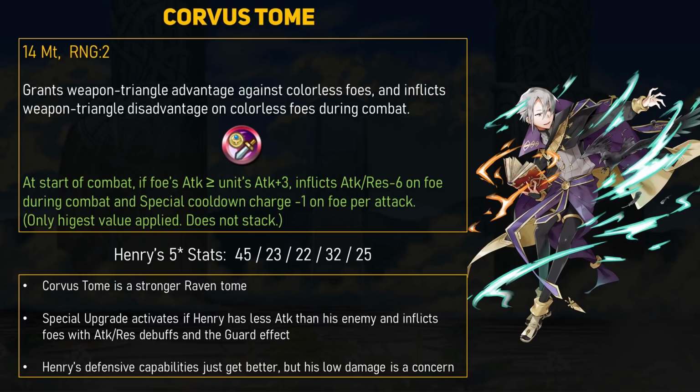Nothing crazy here, but it is worth mentioning that Henry is clearly meant to be a bow and dagger counter. He has exceptional HP with decent defense, so he can use a Raven tome quite well. If you pick up the special refine at the start of combat, if foe's attack is 3 or more than Henry's attack stat, then inflict -6 attack and res on the enemy, and also inflict -1 special charge per attack. Now this is quite the refine.